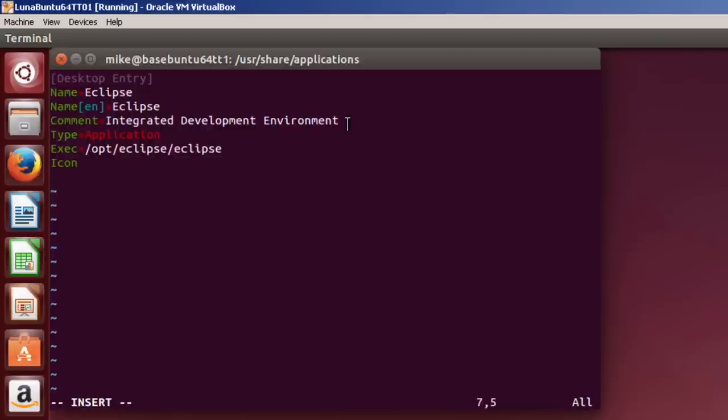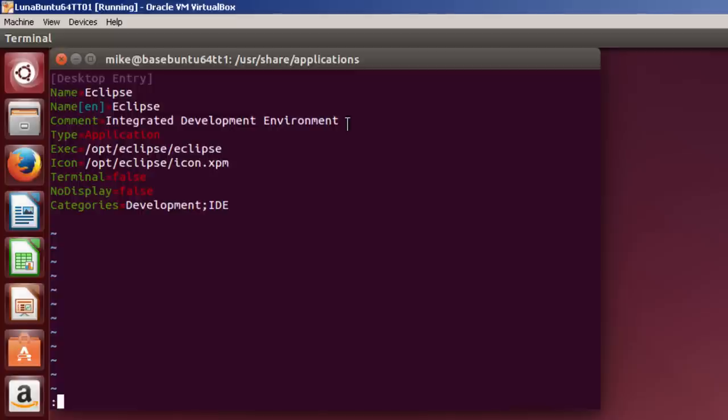Then we've got the icon to show up, icon.xpm. And I probably should have shown this to you before, but I'll show it to you after this. And make sure that when you do this, especially with the exec, icon and terminal, it is case sensitive. And if everything is spelled correctly here, especially with the exec and the icon, and the terminal and the display, this should work.